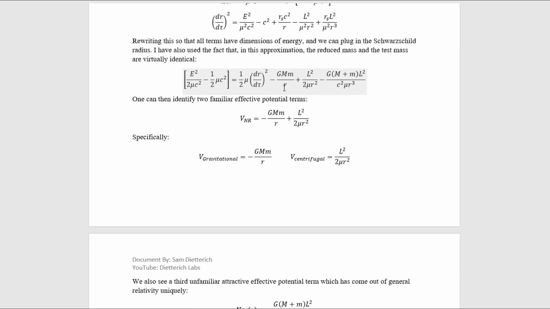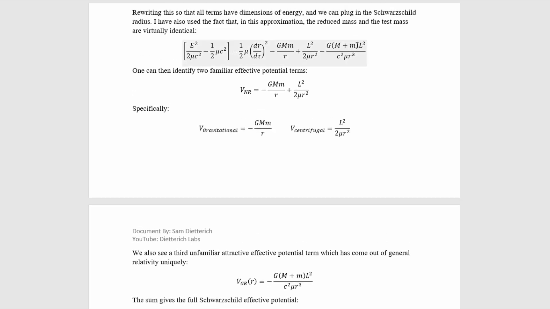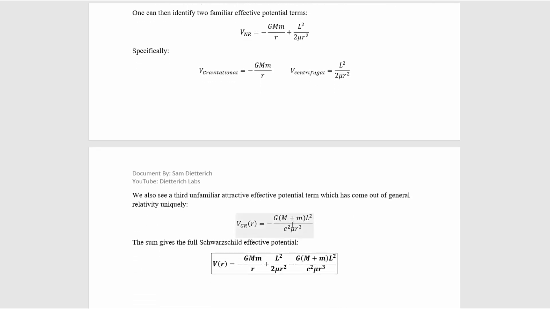We see the two effective potential terms that we're familiar with from non-relativistic physics, the gravitational attraction term and the centrifugal term right there. And we also notice this third one here, which has come uniquely out of general relativity, and it is that geometric effect that clearly goes to zero when you take the non-relativistic limit, which is just the limit as c goes to infinity. This is the term that's responsible for the anomalous contribution to the precession of the perihelion of Mercury.